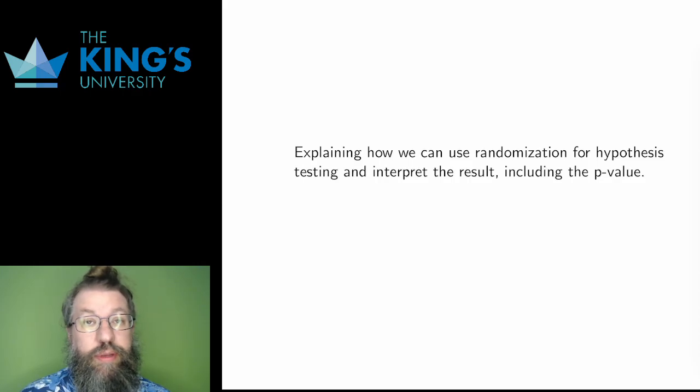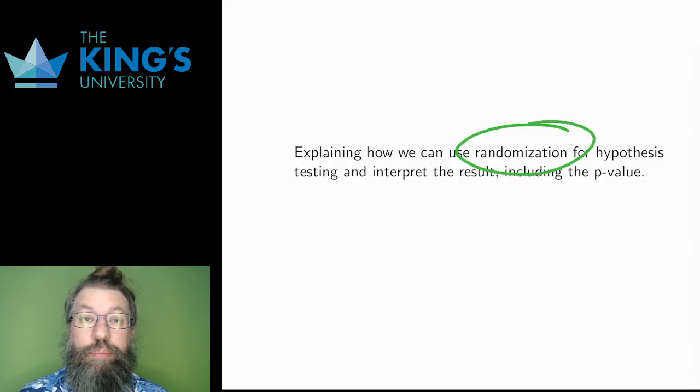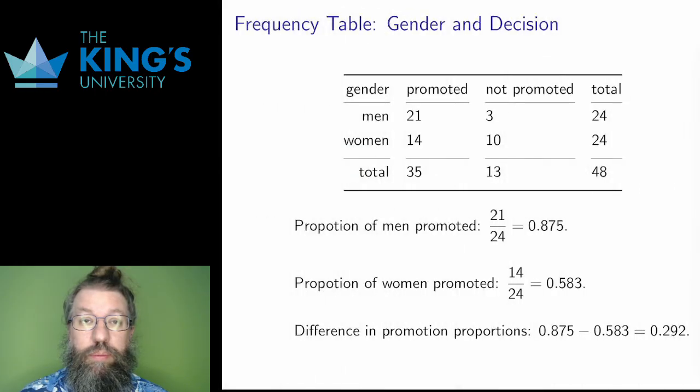All right, now we know what a null hypothesis and an alternative hypothesis are. A research study wants to determine if the alternative hypothesis holds. How does it do that? One way is to use randomness. Let me try to explain by going back to the example from the last video.